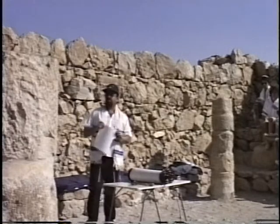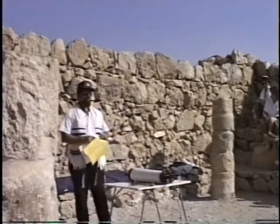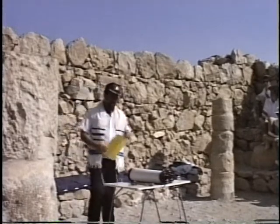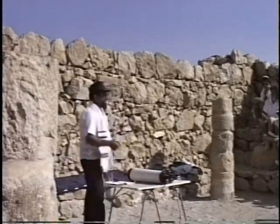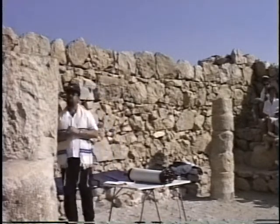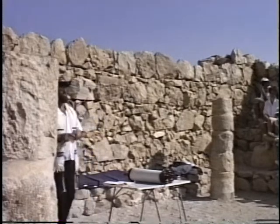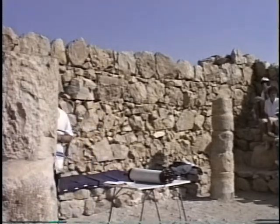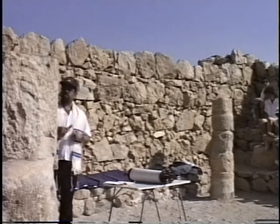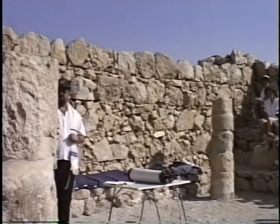The Torah portion that we are going to read this morning is the beginning of a new book, the beginning of the Book of Deuteronomy, where Moses in the beginning reviews the Jewish history and reminds this new generation, the generation that is about to penetrate into the land of Canaan in order to turn it into the land of Israel, the people that is going to be led by Joshua, who they are and what they are.